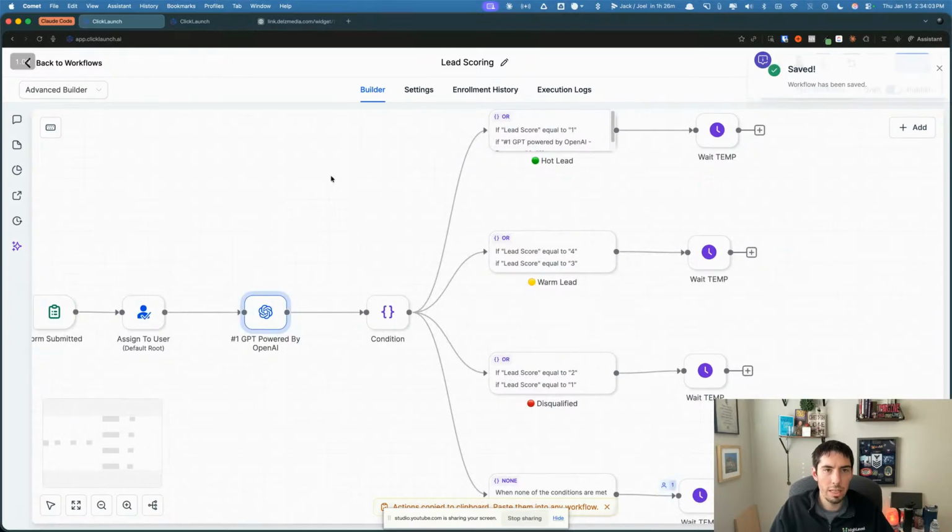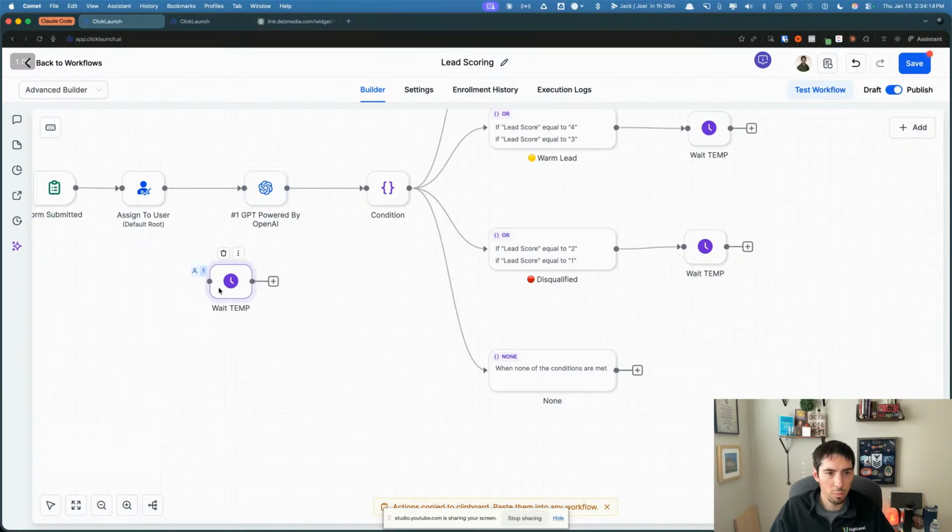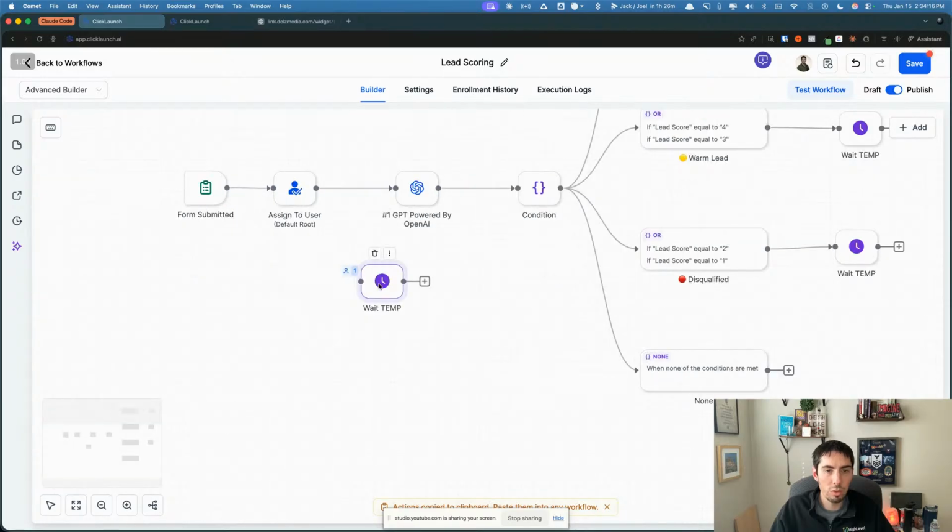And now a way to test it, I could go fill the form out again, but that sometimes takes more time. So the easy way is I can just disconnect this and bring this over here, because whenever you move an action within the workflow in HighLevel, if you have contacts in it, the contacts move with that action.